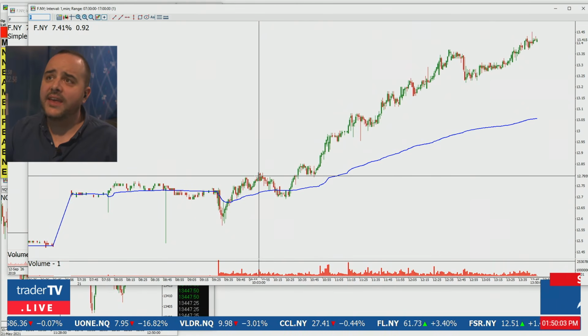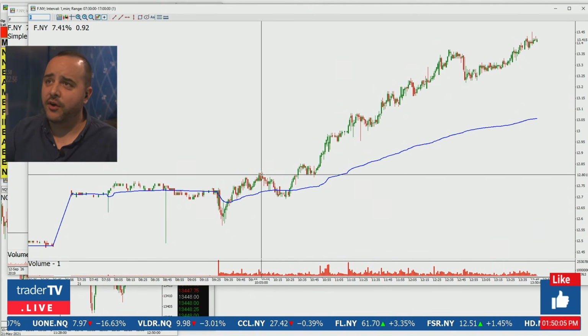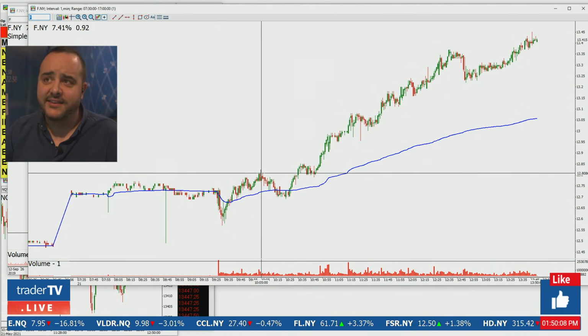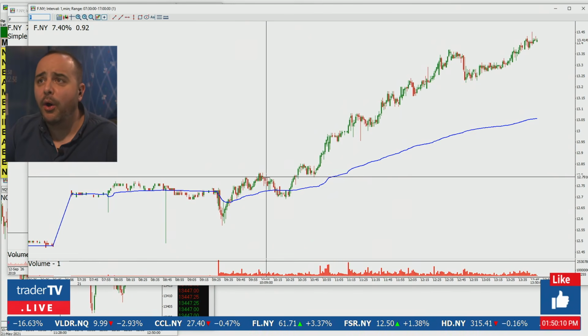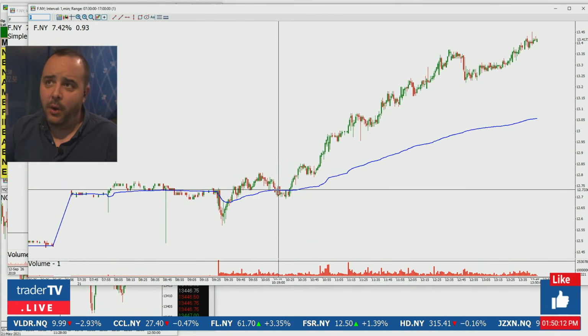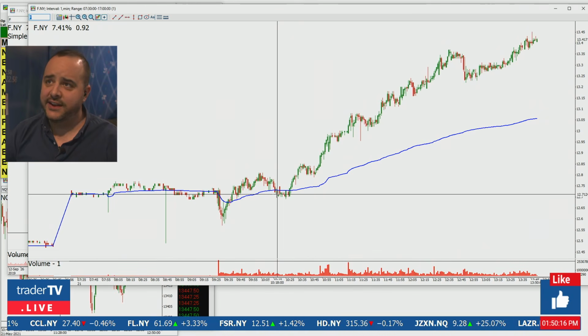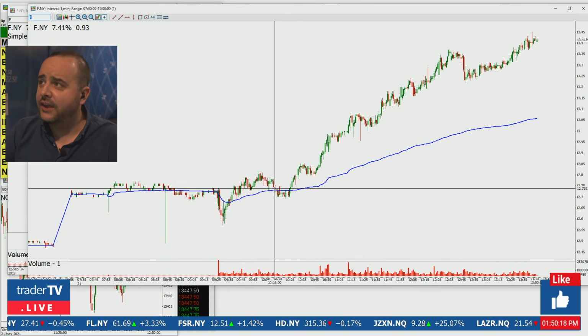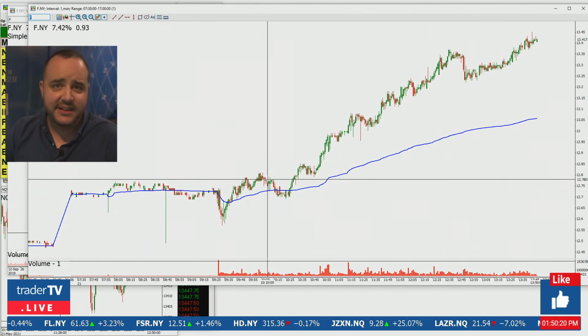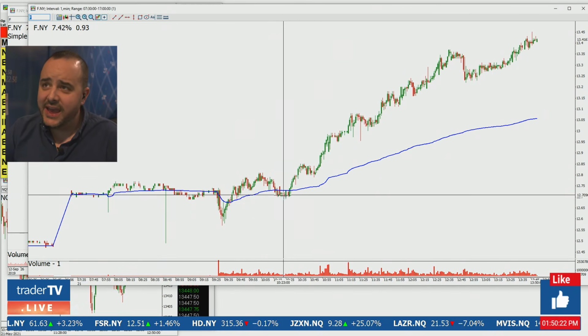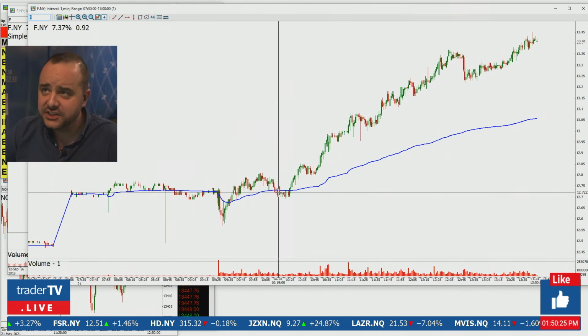We know we want to get long this name. So what I wait for is, I don't want to take the high of the day at this point. I want to wait for a pullback into VWAP. So when we get that pullback in, to me, that's where you green light this trade. So you can start to get long in front of VWAP. I think that's a very important key. When it breaks, it can break nasty. In this situation, it doesn't.